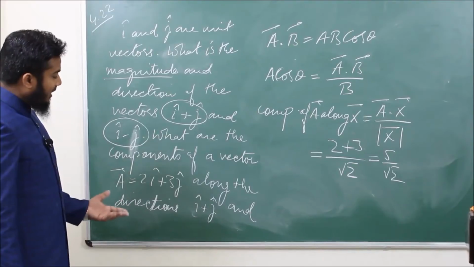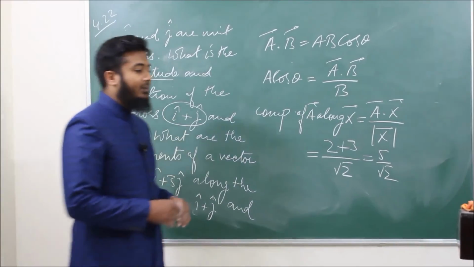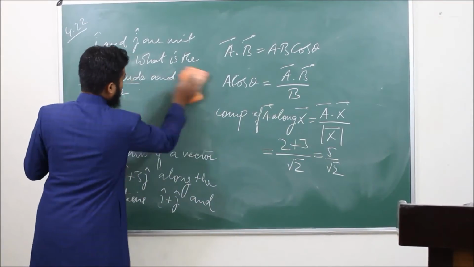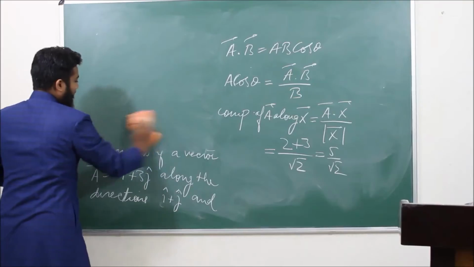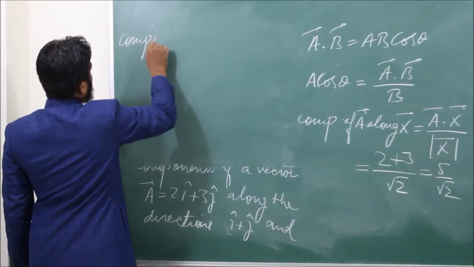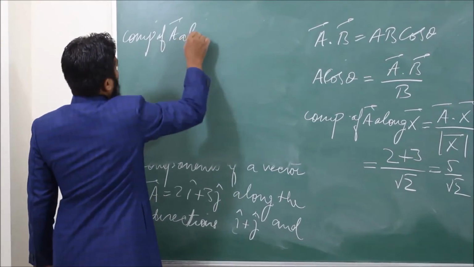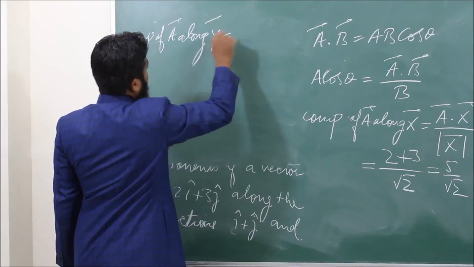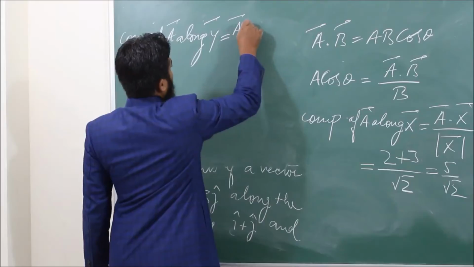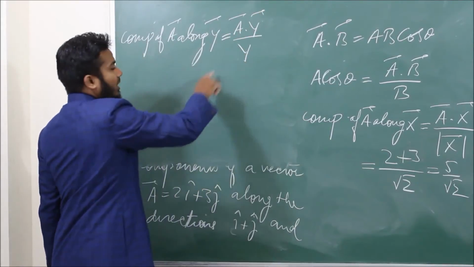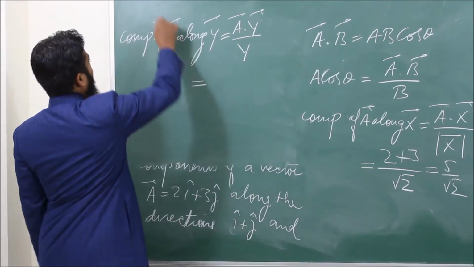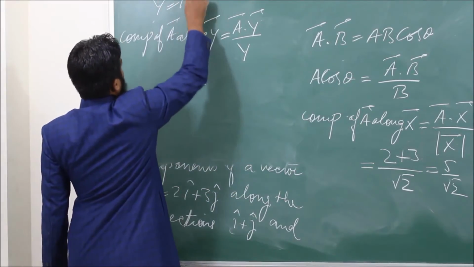And then the magnitude of the same vector along i minus j, which we have written as y. So let me remove this part. The component of A along our y vector. So on the basis of this, how can we write? A dot y upon y, जिसके along लिखना है उसके magnitude से divide करेंगे. So what will be A dot y? And remember, what is y? y is i minus j.